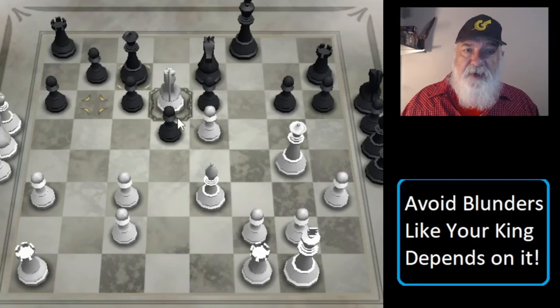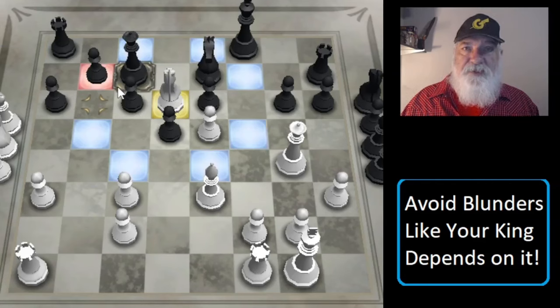Let's see what else I can look at. My knight could go here and take this. My knight, you know, can go all these places. One thing I like about Chess Titans is it tells you where your pieces can go. If I click on it, it shows me I can go here and here, all these eight squares. That's fantastic. That's why I really like the power of the knight.